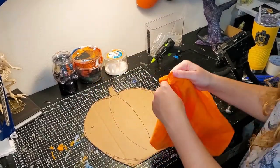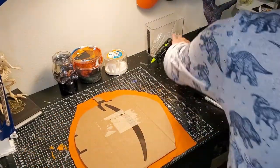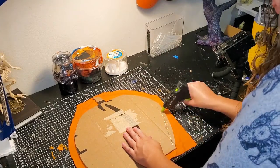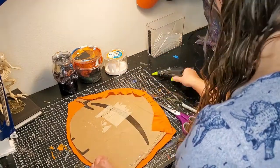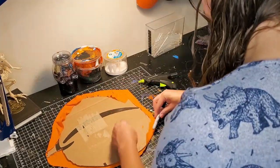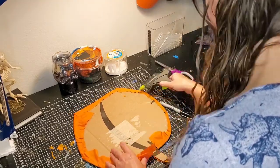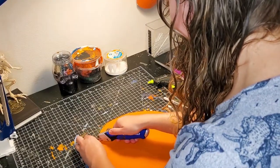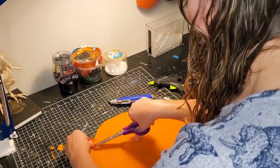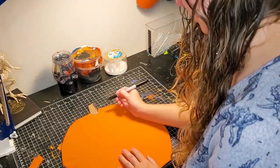This orange fabric is something I already had — it was used for another project that went horribly, so I'm going to repurpose it into something beautiful. I'm going to cut a basic shape for the fabric, making sure to leave enough on the edges to glue it onto the cardboard. Just lay down a little stream of glue. Pro tip: you can use the back of a Sharpie or a pen to help press things down since I tend to burn my hand a lot. Now we're going to score the fabric to cut out the stem, glue down that little seam so it doesn't get messy when painting, and then add back in the ridges.